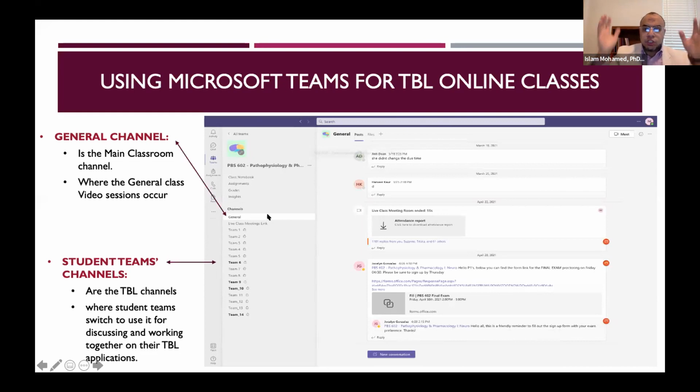This is where all the students join for the shared discussion, for the mini lecture, and for the inter-team discussion after they do the application and all of that. And these are all the channels, or permanent breakout rooms, that you can create for all the student teams. So at the time of application, at the time of the exercise, you ask them to go to their rooms, their teams, their tables. These are the virtual tables for the discussion, where they can talk to each other as a team, go over the application questions, submit their answers, and afterwards come back to the general channel for the overall discussion. For us, that was really the major feature that we liked in Microsoft Teams.